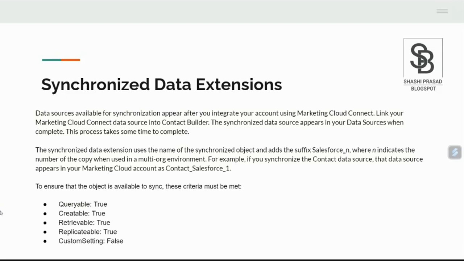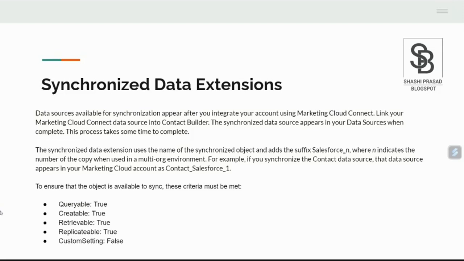So if you have only one business unit and you are doing MC Connect and creating a synchronized data extension, let's say you're synchronizing the contact object, then the name becomes Contact_Salesforce_1. Now let's say you have 4 different business units.